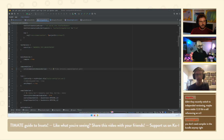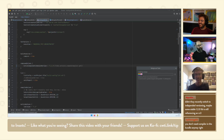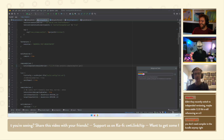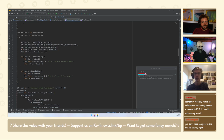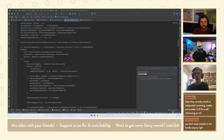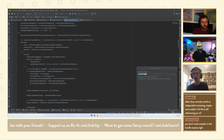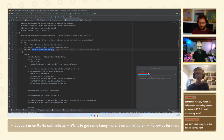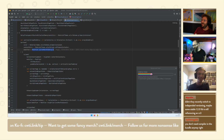Let's sync again. Now, obviously, it's indexing, so we have some time to talk about insets, I think. All perfectly studied and rehearsed. I think one of the coolest things about the Compose side, if you've worked with insets on the Views side, is that in Compose you get animated insets for free, which is not trivial if you've done it on Views. That's very generous. Not trivial is probably the most generous way I've ever heard it.